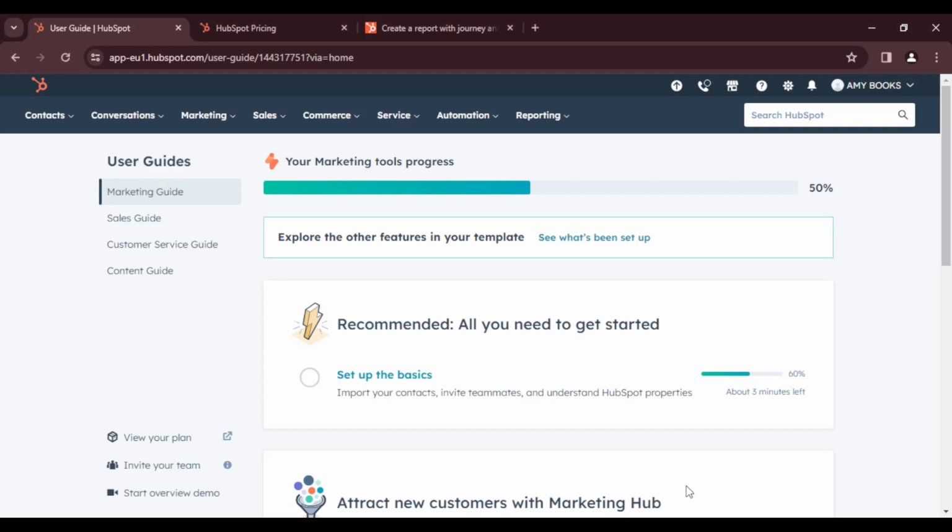The next thing is, how can you create an account on HubSpot? Pretty simple. Launch a browser of your choice, and once you do that, locate the search bar of your browser. In the search bar, type HubSpot.com. That's going to take you to the official website for HubSpot. In the official website, check the top corner of your screen. You're going to find the Get CRM for free button. Click on that, and go through the process to create your account or sign in using an existing account.